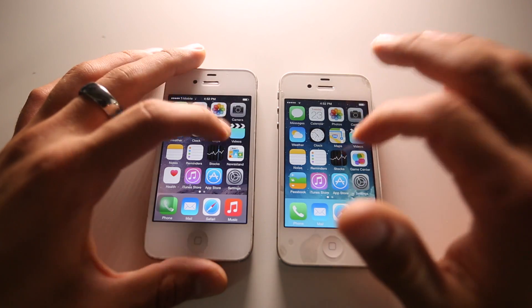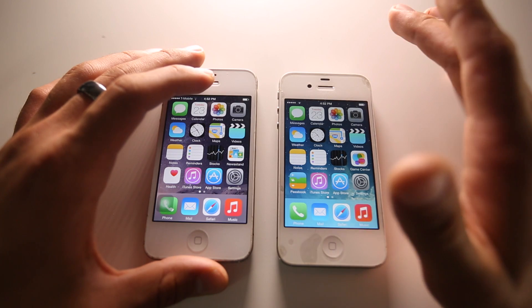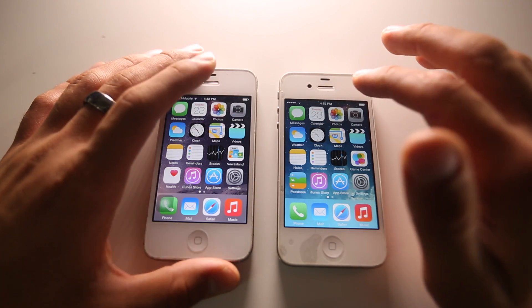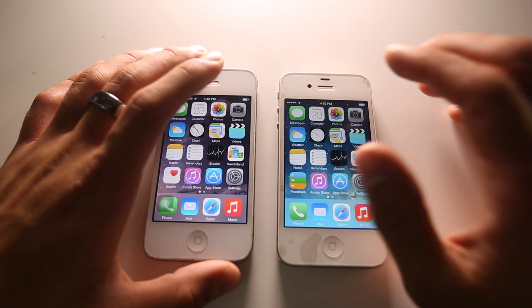The iPhone 5 isn't as affected as the 4S is — it's just so much slower. Not only is it slower, but things are going to tend to crash more and battery life isn't as good. Doing these tests, I'm going to show you guys just how much worse it is, and then after, I'll show you guys what you can do to fix it.